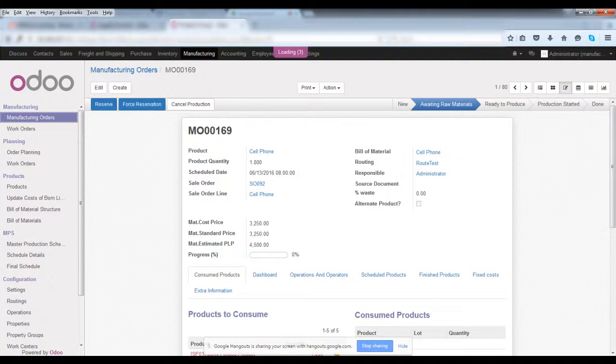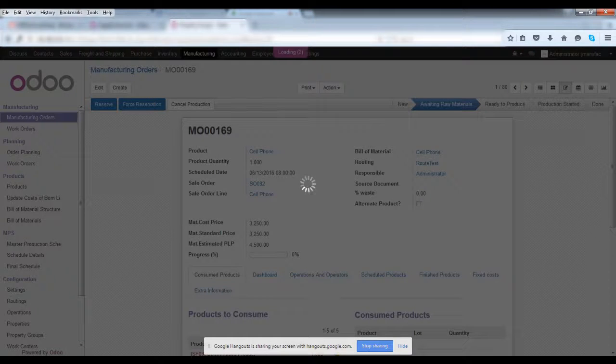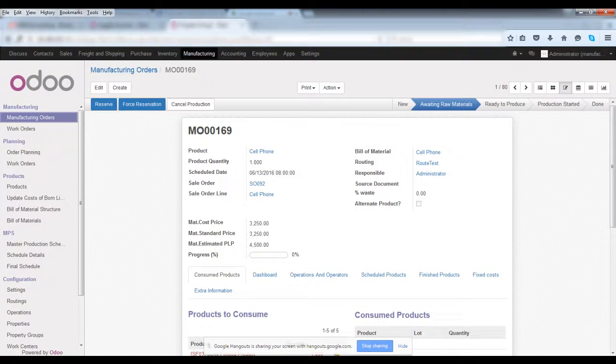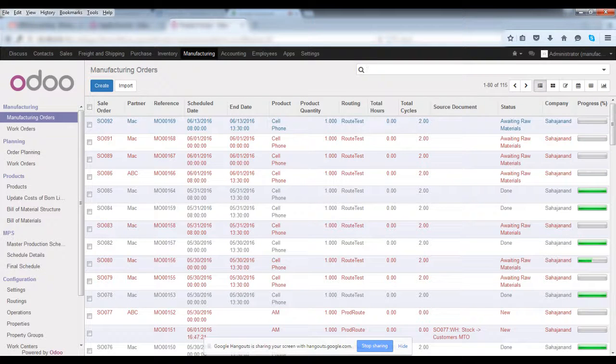I get it. So would you be shipping this cell phone from the work order, or from stock? No, shipping will be done from the sales order. It is once again the simple sales flow. I have already shown you from sales order to invoicing. Yes, so the same flow will be there.